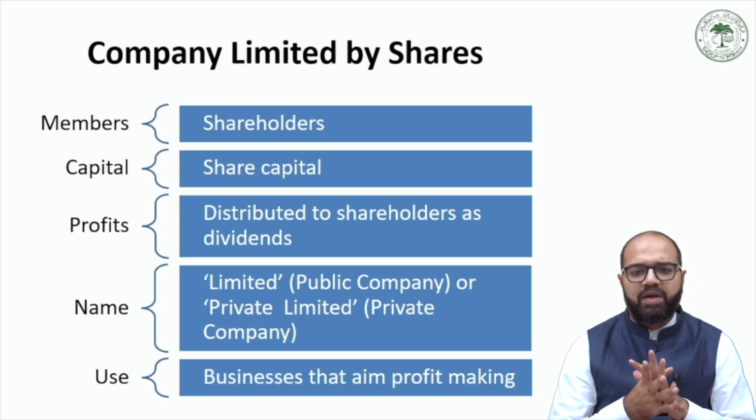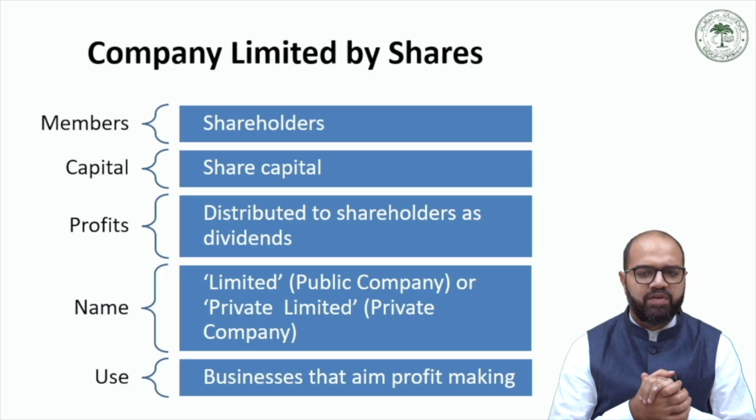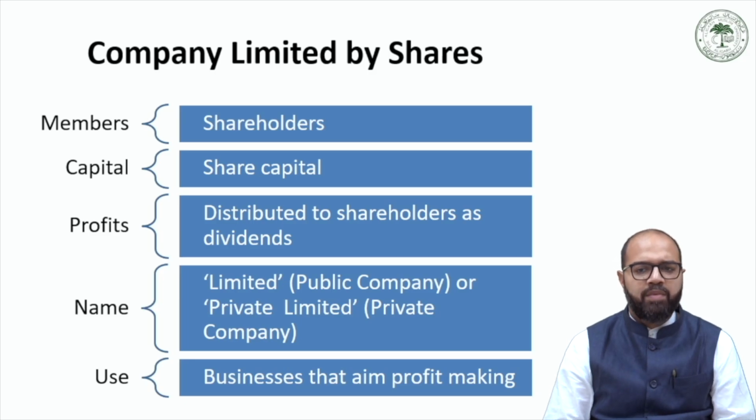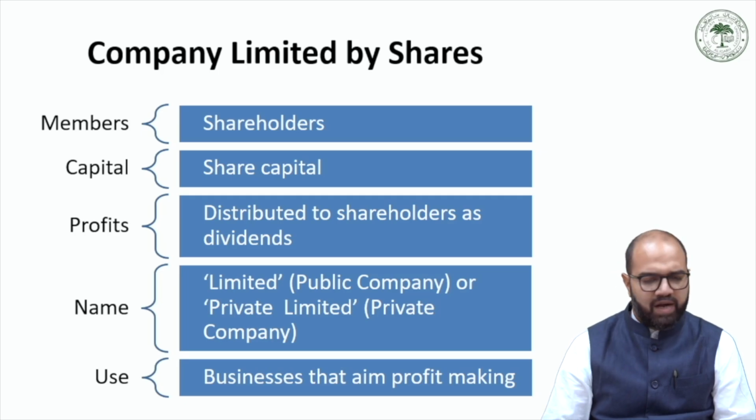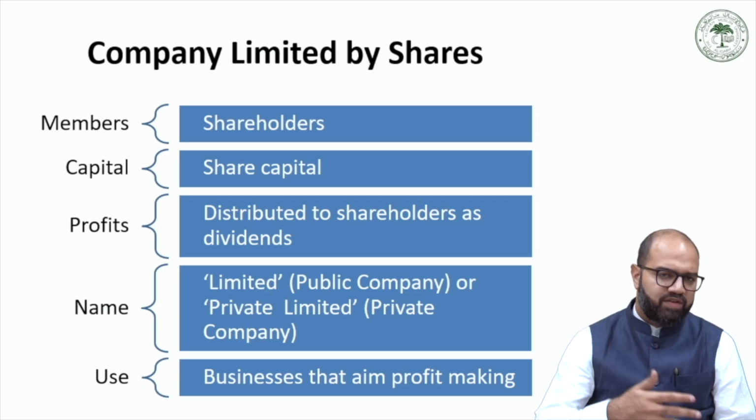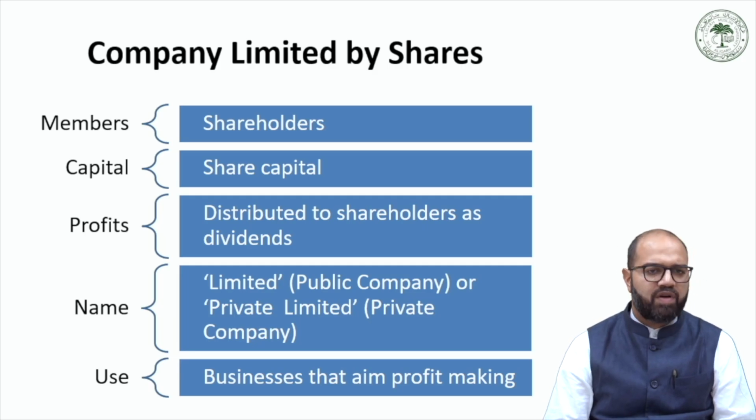A company limited by shares is generally used by businesses that aim at making profits and distributing them to shareholders as dividends. So a company limited by shares is the most popular and widely used company amongst the various classifications of companies which are there. So the incidence of formation of a company limited by shares is the most.